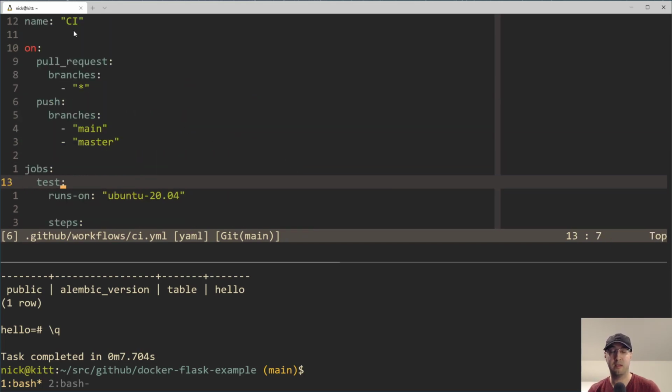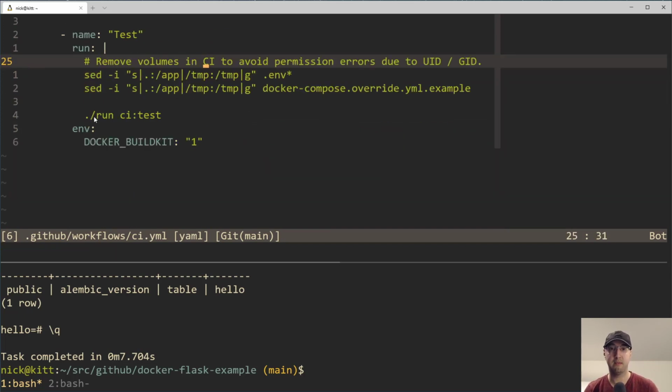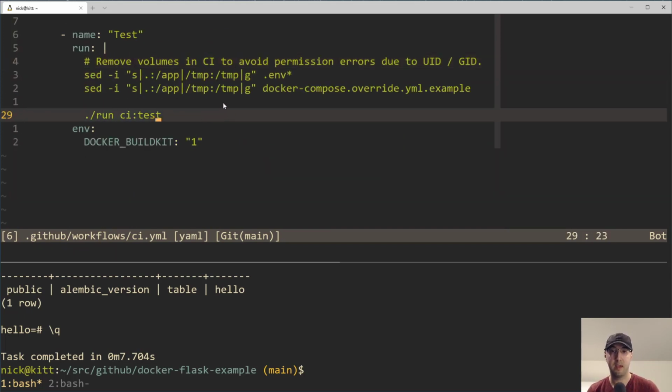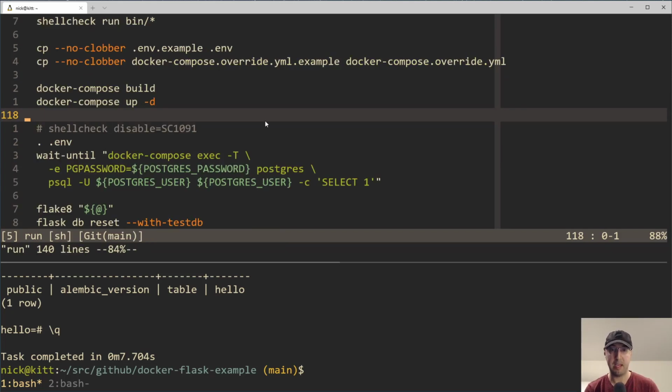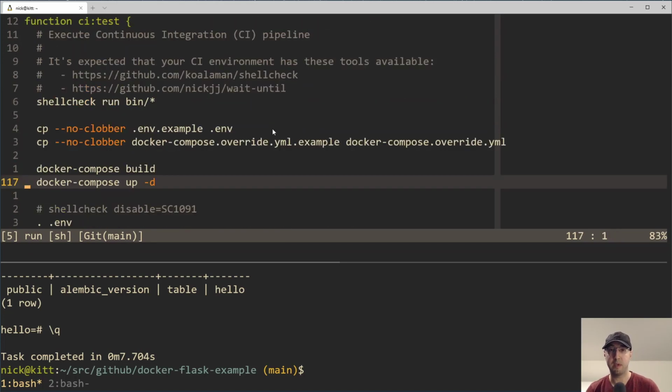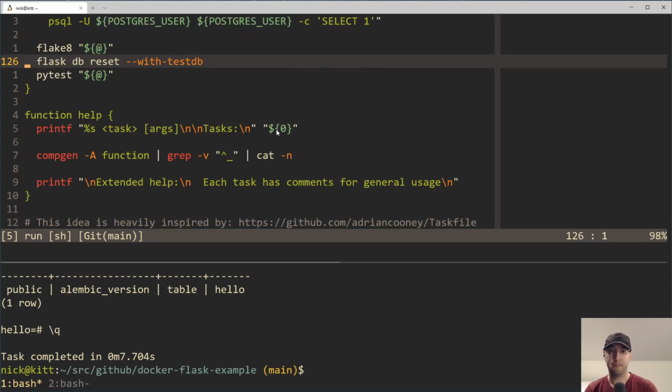There's very, very few specific things for GitHub Actions, but then it's like, well, installing dependencies, cool, I just run the shell script. And then testing, cool, I just run that script. And suddenly I can do all this stuff offline on my own machine if GitHub Actions is down, and I can still deploy my application. But again, this is just the benefits of maybe creating specific aliases for a project, not so much this run script.